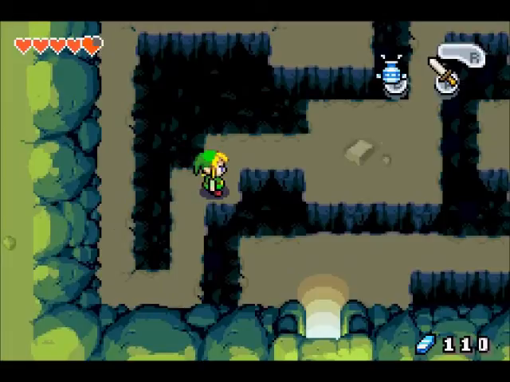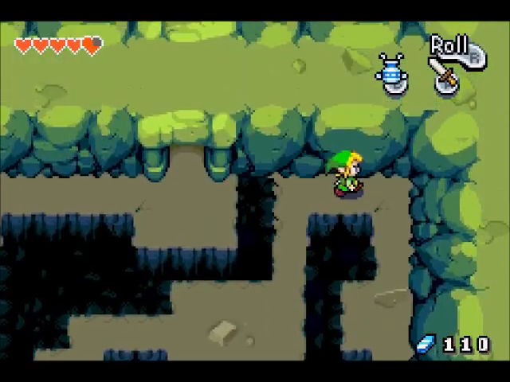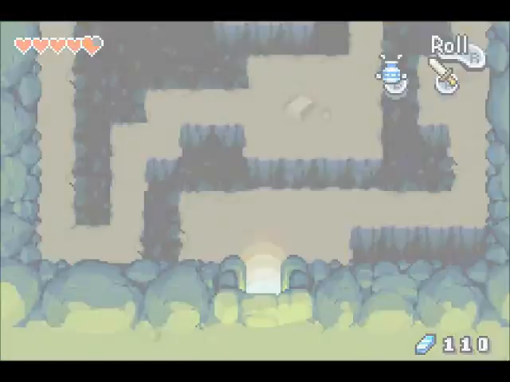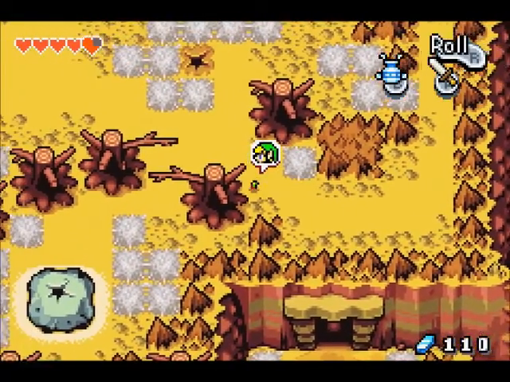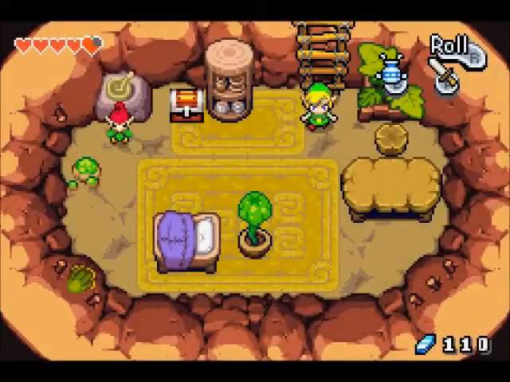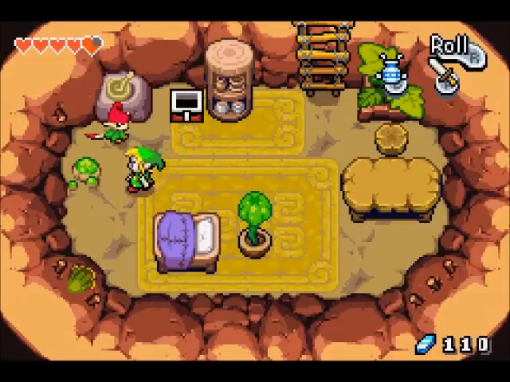I wish green Kinstone pieces appeared more in chests, because again, they're supposed to be the most common ones, and yet they only really appear in grass, so in order to actually get them, I kinda had to go out of my way, which isn't a problem when you're not doing a playthrough. But I am, so it is a bit of a problem. And the rewards you get for actually, you know, using them, or abusing them rather, they're not that good.